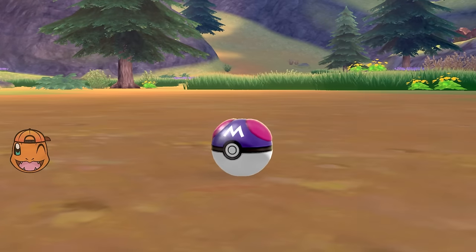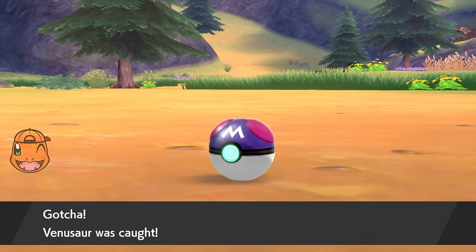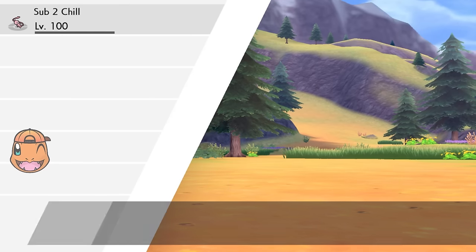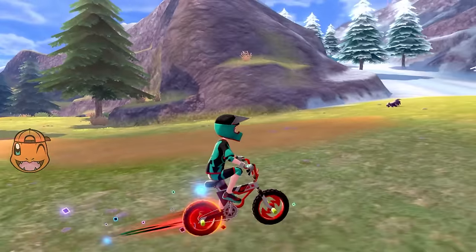I'm down for that. What I'd like the most is the type variety we can get from some of these guys. For example, the dual types, like your Decidueyes, your Swamperts, Charizards. I think I want a lot of these just for the extra move potential, honestly.